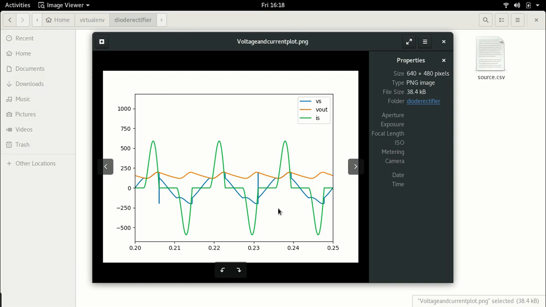So apparently there is some amount of problem. I think the problem is we have a very large inductor, and that's the reason why there are all these spikes, and every time the diode starts conducting, the voltage just dips. That's probably the reason why. But you see, this is how it is. The source current is spiky. The output voltage is a DC with a large amount of ripple.